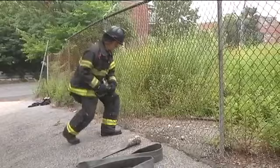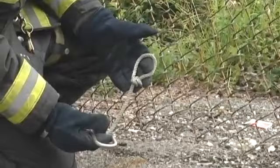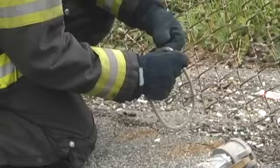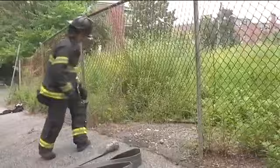Timmy's going to approach this fence. He's done his size up and sees that the fabric is not really that well tensioned. His job is he needs to get that supply line through. He's going to take out his hose strap, a pretty common tool in the fire service. He's going to pass the loop of that hose strap through the bottom of one of the links, then pass the hook of the hose strap through that loop. He's then going to pull as hard as he can upward, and that fence, because it's poorly tensioned and has no bottom rail, is going to flex out. He's going to secure it by passing that hook through one of the links — it's going to stay open. Now he has a good portal to pass that supply line through and get his job done getting water back to that fire.